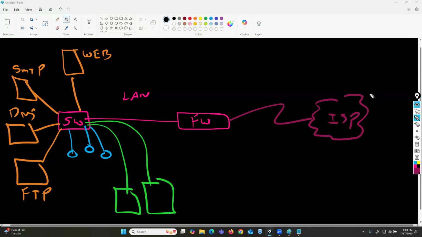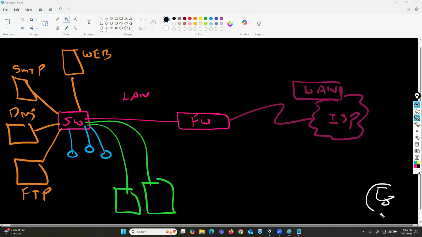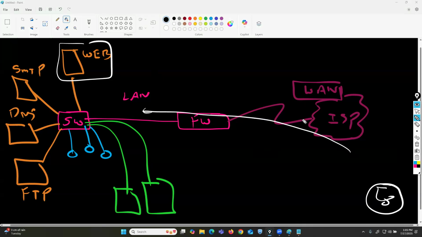In this design, if I want to allow some traffic from the WAN side network, the public side portion, for example, an outside machine trying to communicate with this web server, then to allow traffic from one zone to another, from WAN to LAN, we need to configure a firewall policy.